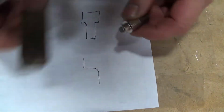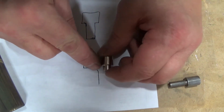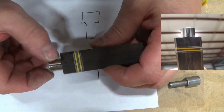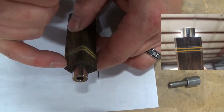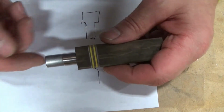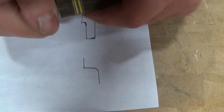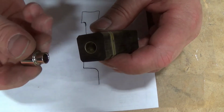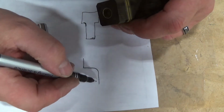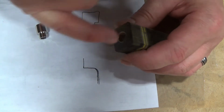There's no gap here. It also happens with these bushings. The same issue is you have a curved corner on this inside edge, and you put it into the pen blank, it looks like it's flat, but if you hold it up to the light you can see that there's a gap in between. And when you tighten this into your lathe and push everything together, it flares this end out to meet because you're pushing it into this curve. So when your tube comes in it flares it out like this. I've had that cause issues with assembly.